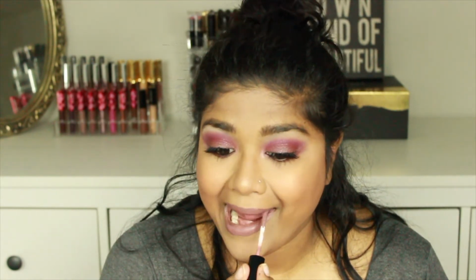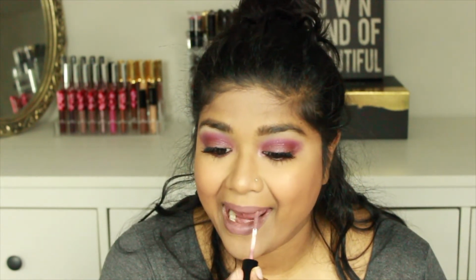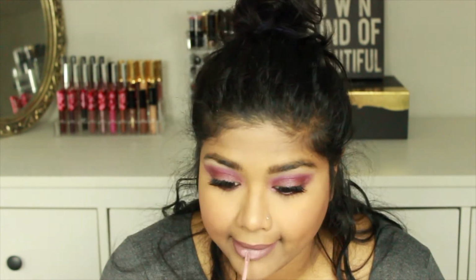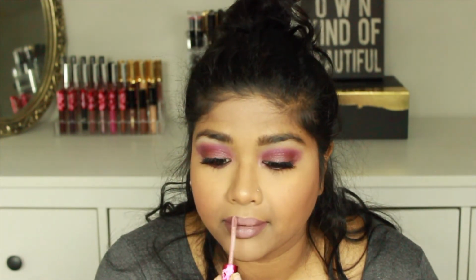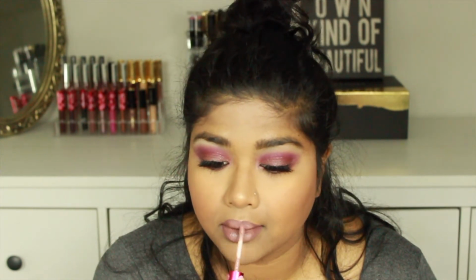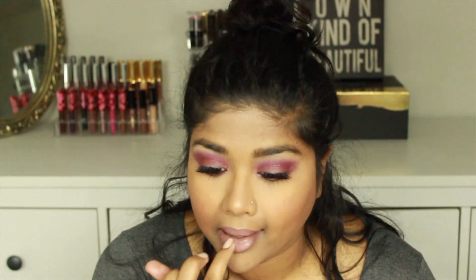For lips, I'm going in with this Tarte Tarteist lip paint, and on top of this, I'm going to go in with the Cashmere Velvetine from Lime Crime. I love this lip combination, guys. I can't even tell you. I've been wearing it nonstop. I think it makes such a beautiful combination. I can't even express to you how much I love this lip combo. If you guys like the combo, let me know because I really love it. It's become one of my favorites very, very quickly.